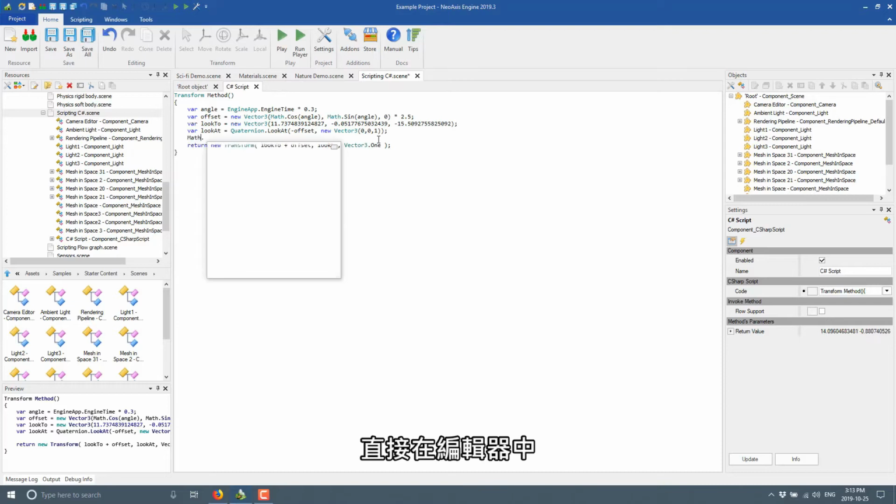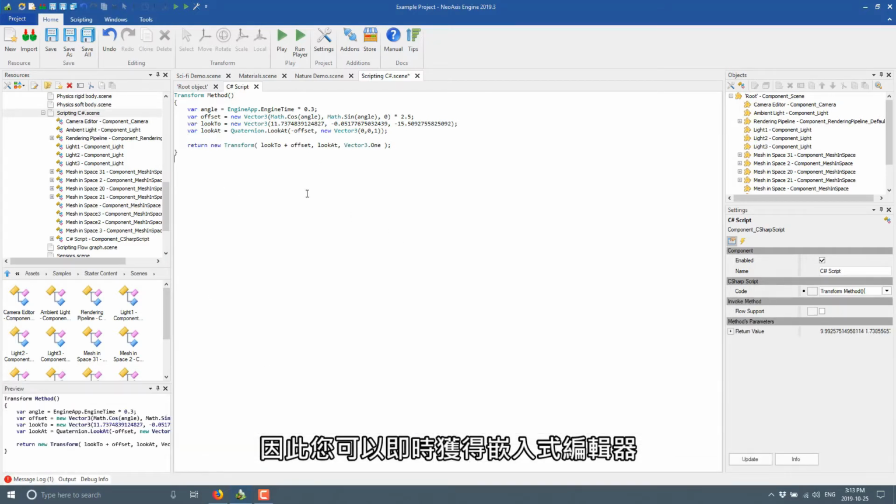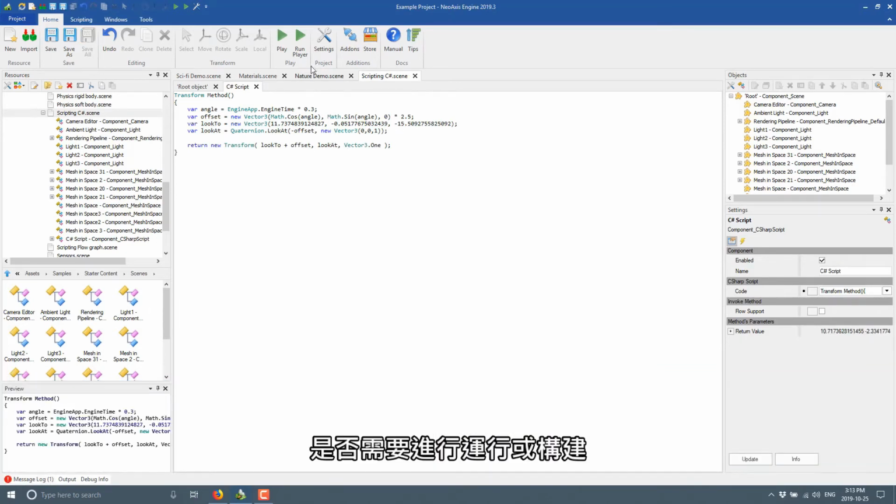And you will notice we get code completion, and it automatically fixed my typo. So you do get this embedded editor with real-time compilation, which is definitely nice. So if I save that, that should go away. Semicolon expected. All right, did you do a build? I might have to do a run or a build on it. But you see there is full-blown C# integration in here.